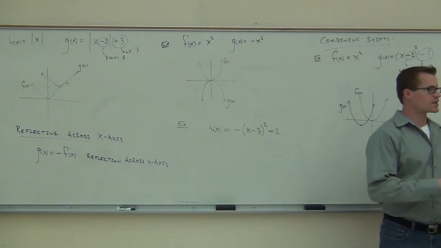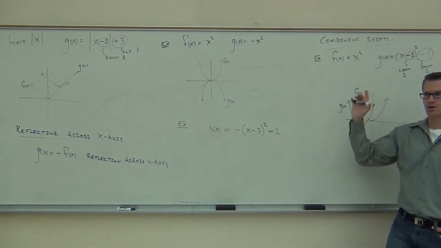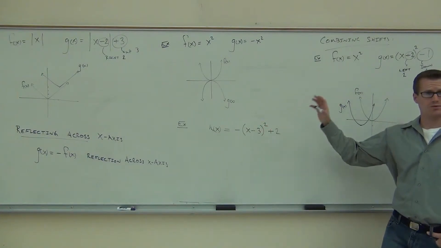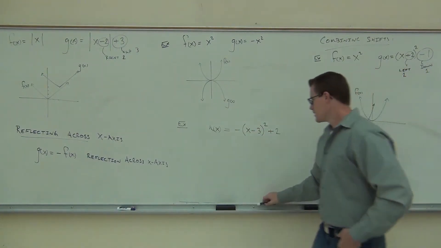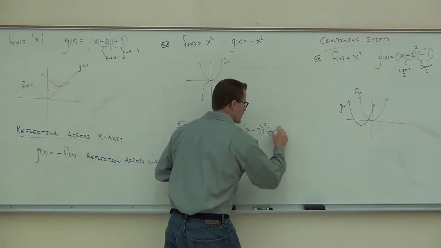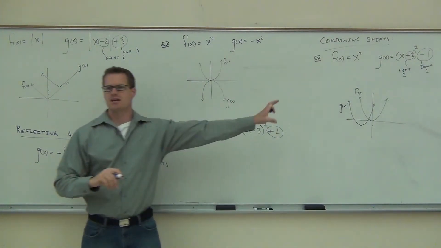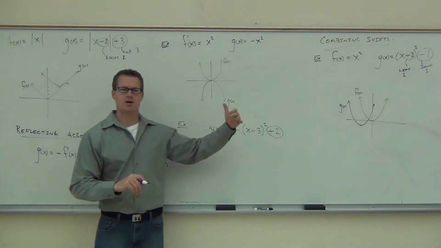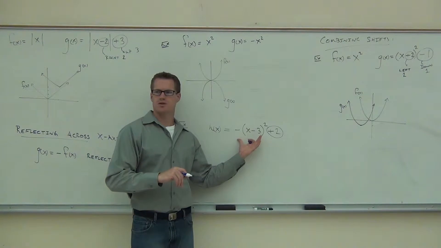Now, we're still going to go about and do the same thing we did on these examples, which is we're going to go from the right to the left. We're going from the right to the left, identifying these things. So we're going to go right to left. The first thing I see is a plus 2. Now, we should know that that plus 2, that's at the end of our function. That's after everything's happened already, that's adding 2 to whatever number you get out of this.